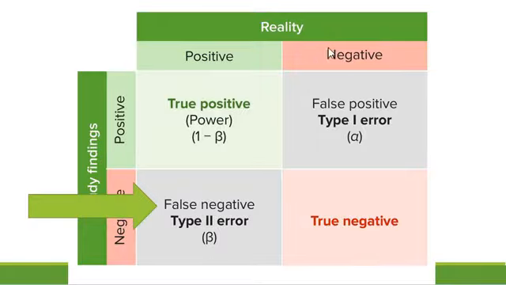Up at the top here is reality, but over the side here is the study findings. The study findings, this is where the researchers are living. They conduct the study, and their whole goal is to get findings, and those findings are either going to be positive or negative. But now errors can occur. What if the study reported negative findings or that there were no statistically significant findings? However, in reality, had there been an appropriate sample size, they would have found something. So this is a false negative.